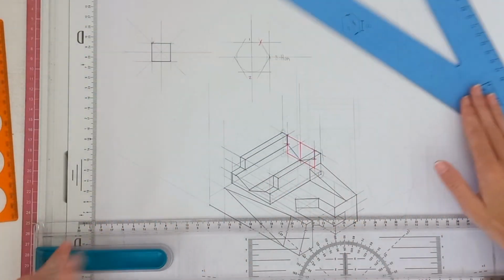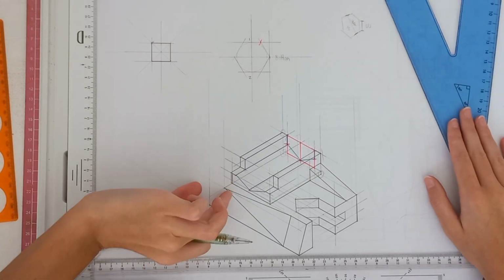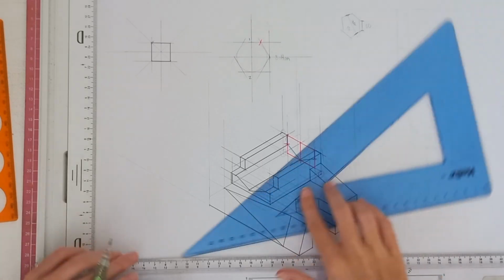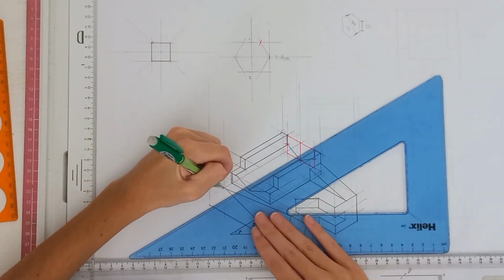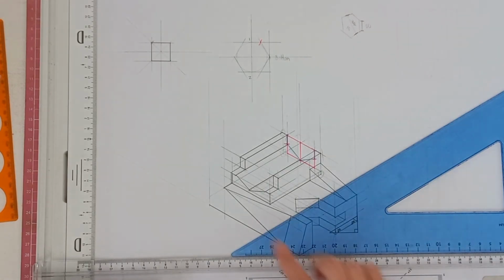Basically, this is the most difficult part of the drawing. Obviously we know there's going to be something happening at the back here, but that's really easy to draw in, so I'm not actually going to bother showing you that. But I am going to tell you to not forget to put your line in the back like that after you've drawn up your stuff over there.